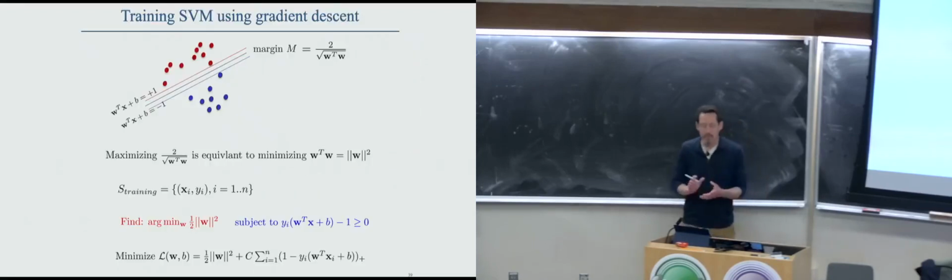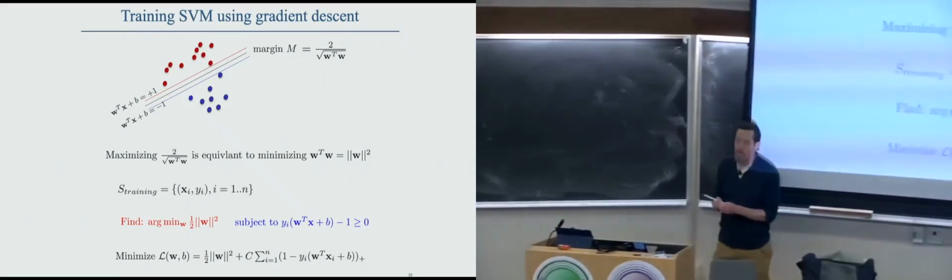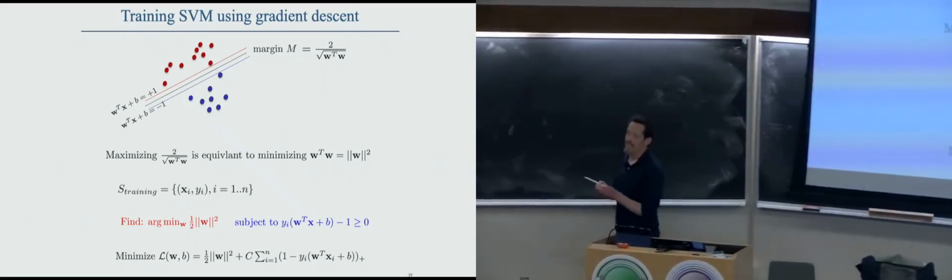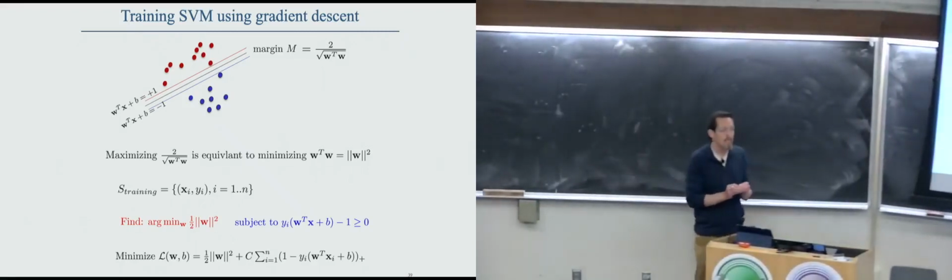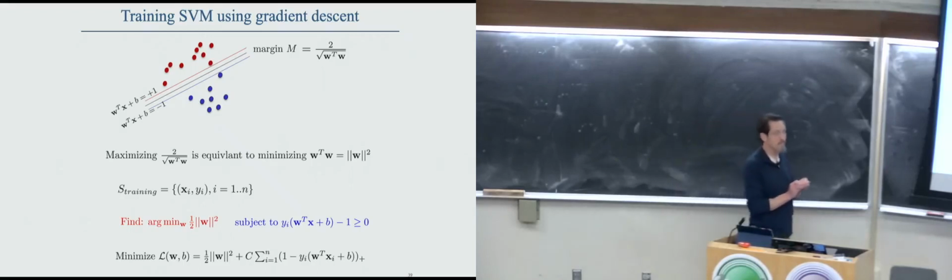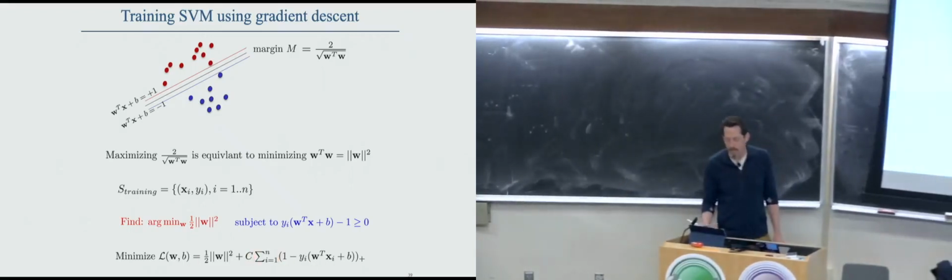Okay, so if we're going to do this, we've got this loss function. We've got two formulations of this, right? Here's a word formulation that says, I want to make my margin big subject to not screwing up my gutters and misclassifications. Or you can write it like this, right? Why do I even care about this formulation? Because they are equivalent. Well, the other part of support vector machines is a math trick that lets you make this computationally efficient.